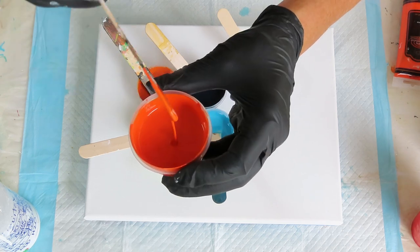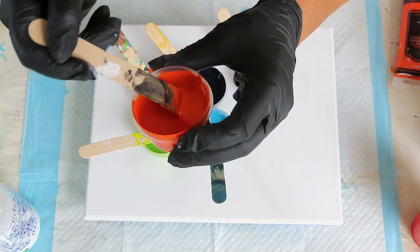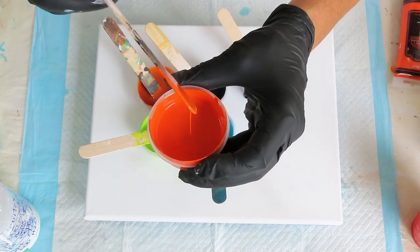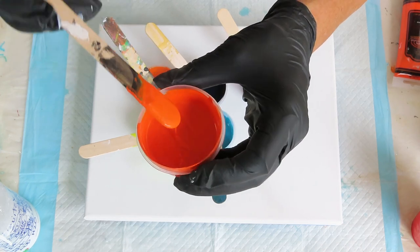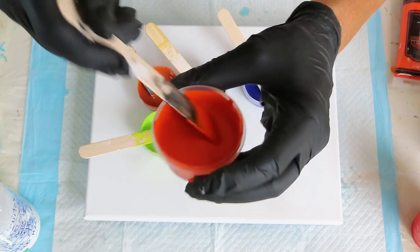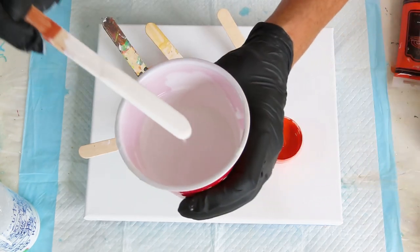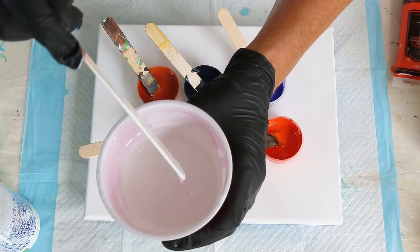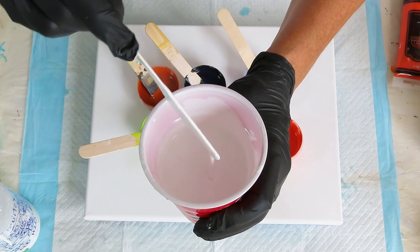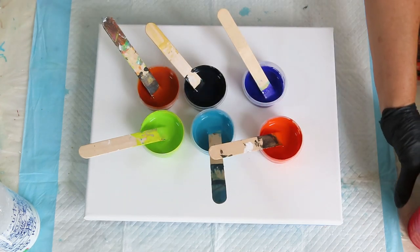The colors are a little tiny bit thicker than the base. If you hold it up a couple inches, it leaves a little tiny mound and sinks in right away. You see that? Whereas the pearl mix, it just sinks in. Just goes right in. There's no mound at all. So that's the consistencies that you want.